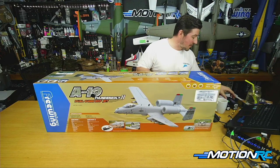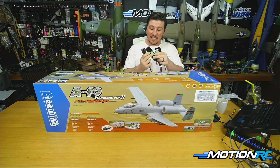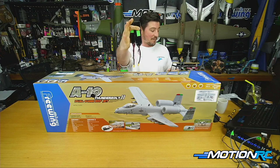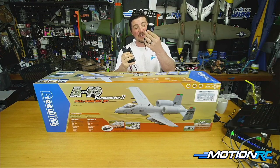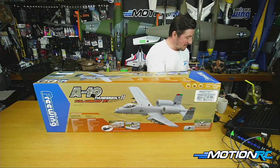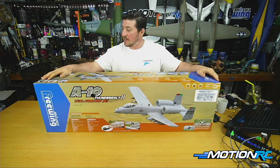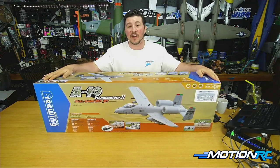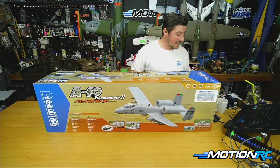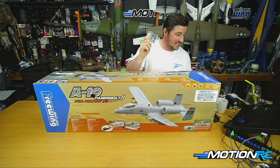So I don't have a 3300, but we'll see if we can fit. Obviously a 3000 should fit. We'll see if we can fit the 3600 inside because that's a fatter, more brick pack. And we could see if we could squeeze a 4000 in there. You know, with the high performance motor, I don't think we should have a problem weight wise. It's not too different than the 3000, but either way, the goal of this video: unbox it, put it together, set it up, and I'm going to set it up for this one just on your basic Admiral 6 channel receiver.